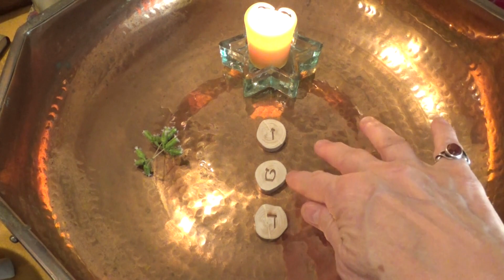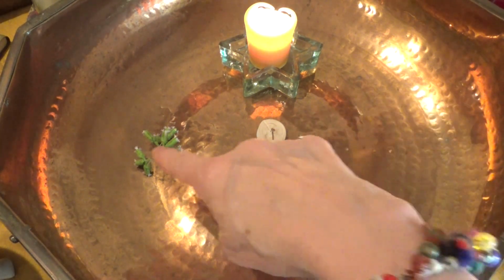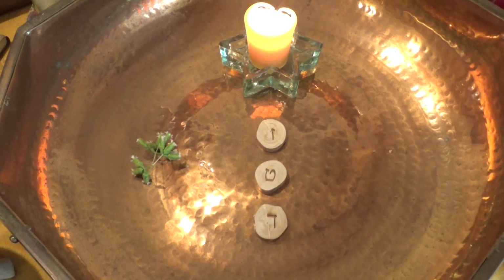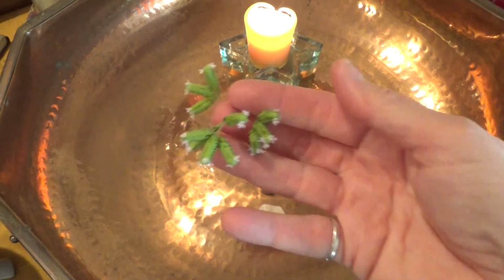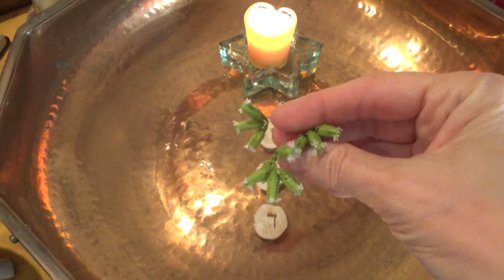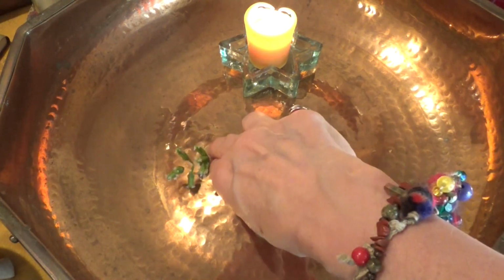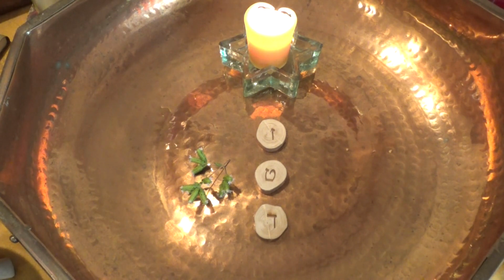Tet also is the sense of taste. In the Sefer Yetzirah, each of the letters is affiliated with a foundation or a sense. And so we've got smell and taste here, again, with the oregano. That's quite amazing because of the abundance of that and the flavor that comes with it. And again, as we come into a fertility cycle, as we come into this time of flowering, it may be challenging because we can't use the leaves anymore because we've come into flower. But the flowers are beautiful and the taste of them is quite amazing.